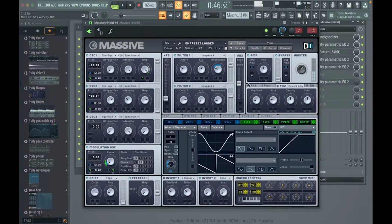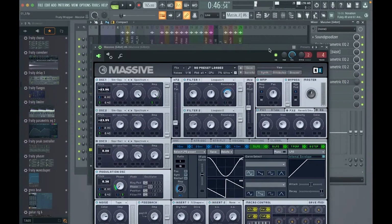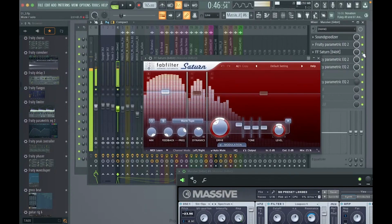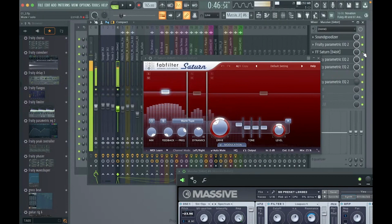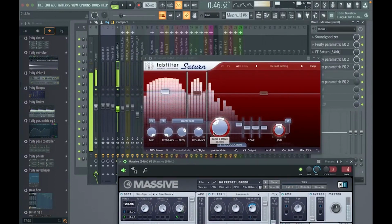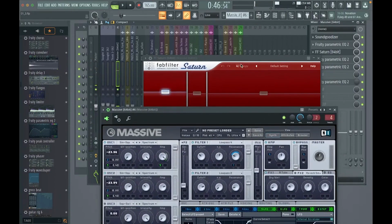Without processing, it sounds quite thin, but with the tube saturation by Shaper, and also all these FXs, Soundgoodizer, Saturn. There is also tape noise. So when it gets saturated, the noise also has that lovely character.